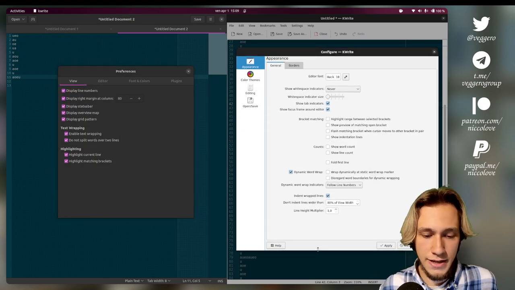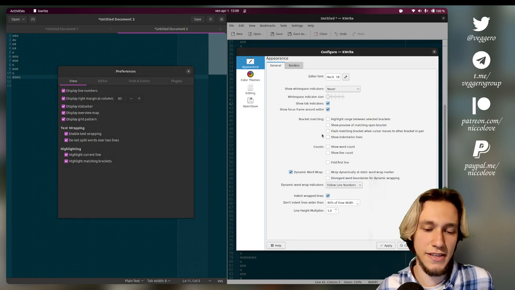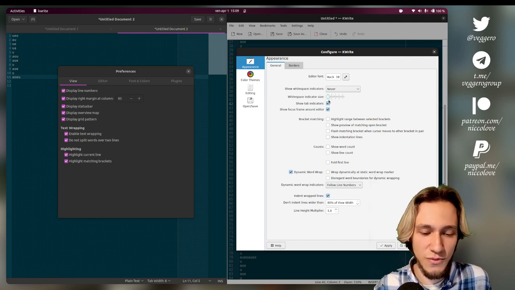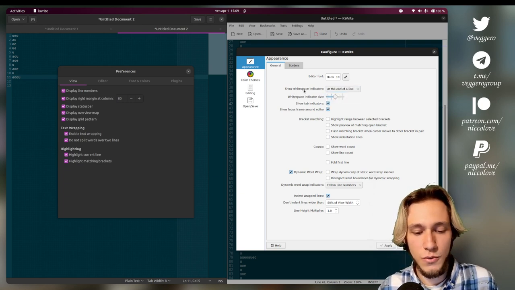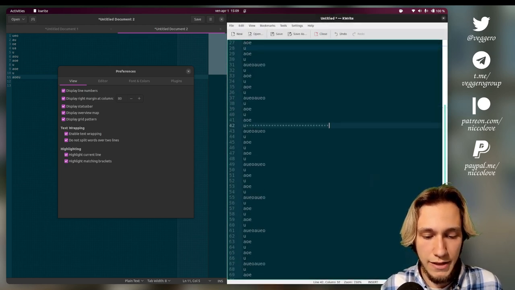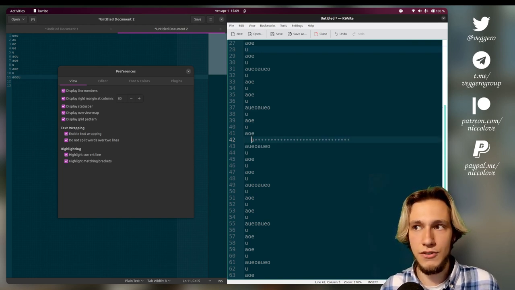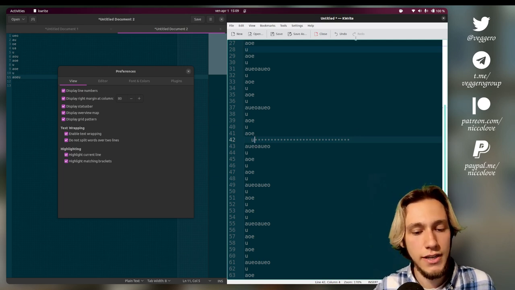Funnily enough, the appearance tab of both is basically a long list of checkboxes, but KWrite, being KDE, has more. As an example, there is this, I admit, slightly confusing white space indicator size, which, okay, what is this? However, actually showing white space indicators in itself is really useful. When you have white spaces, trailing spaces, it shows them. And that's actually pretty useful because, again, if you miss them, then you have to redo your merge request.